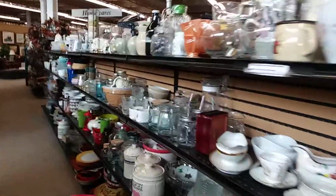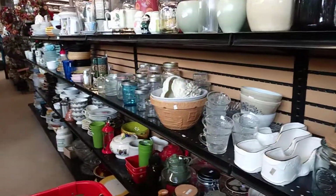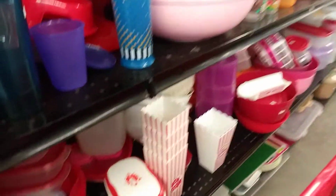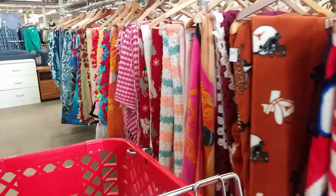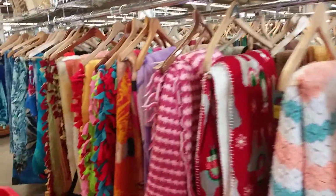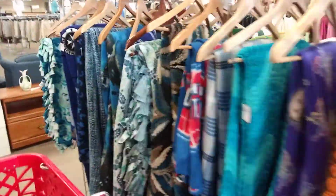Prices so far seem to be pretty on point. Everything I've thus far picked up has been a little bit higher than what I'm willing to spend. Last ditch effort through the crochets, but I don't see anything worth picking up here either. So I think we might be done thrifting.